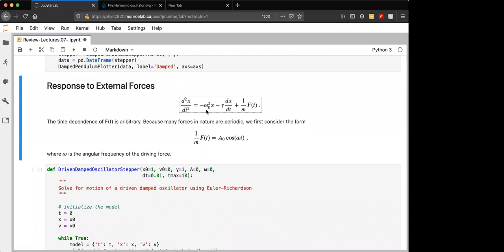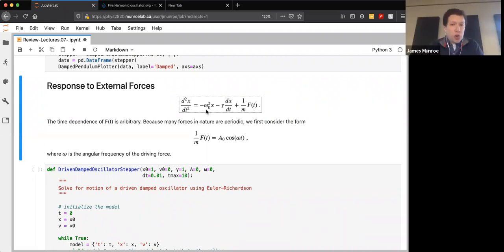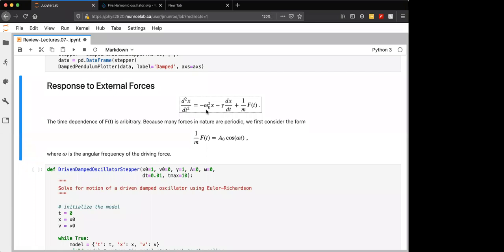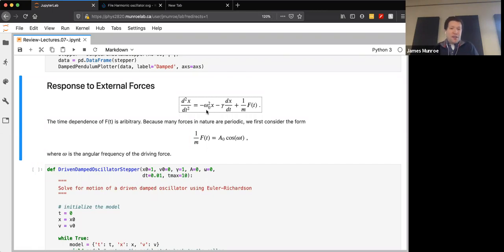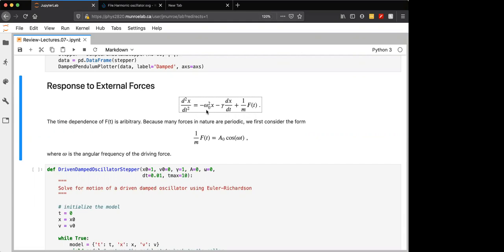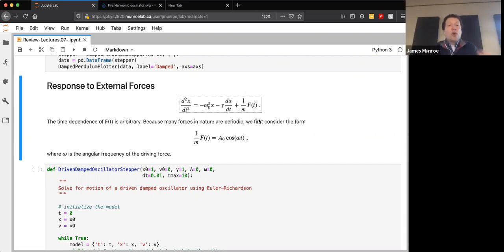You can force a system to be any period you want. If you have a pendulum which is swinging back and forth, you don't have to push it at the same period that it's naturally wanting to swing. You could kick that thing twice as fast, 3 times as fast, 1.5 times as slow. You can force a system with any frequency you like. This is basically pushing on something as an external force. So that frequency that you're forcing the system at is called the forcing frequency.